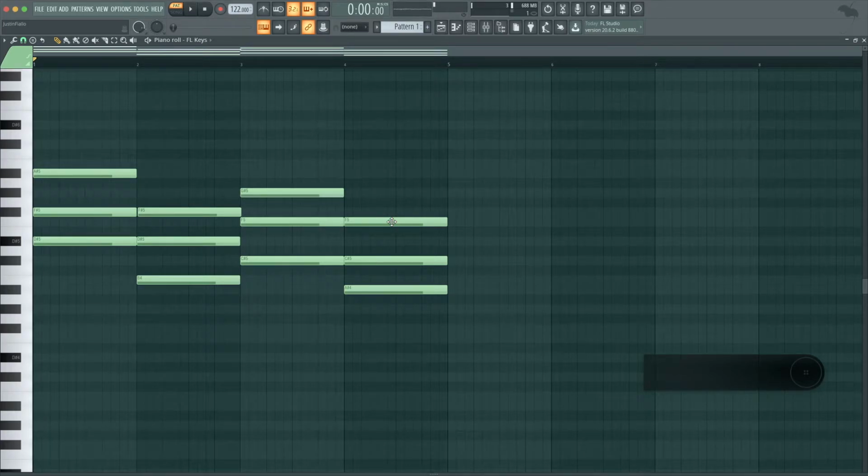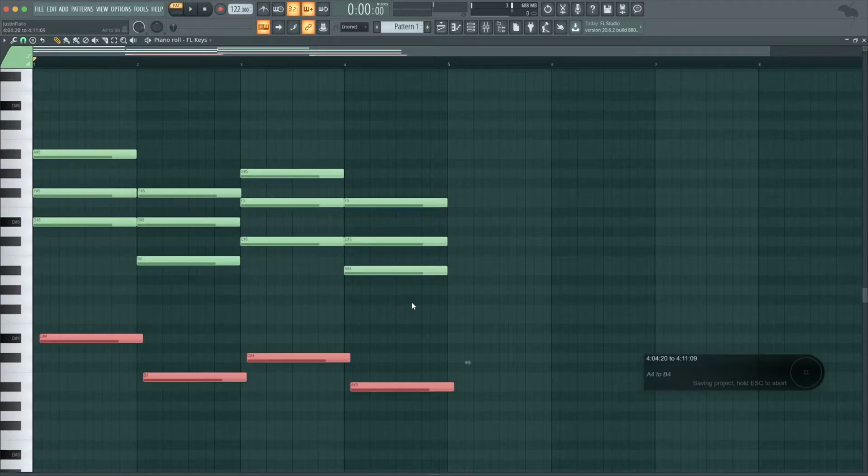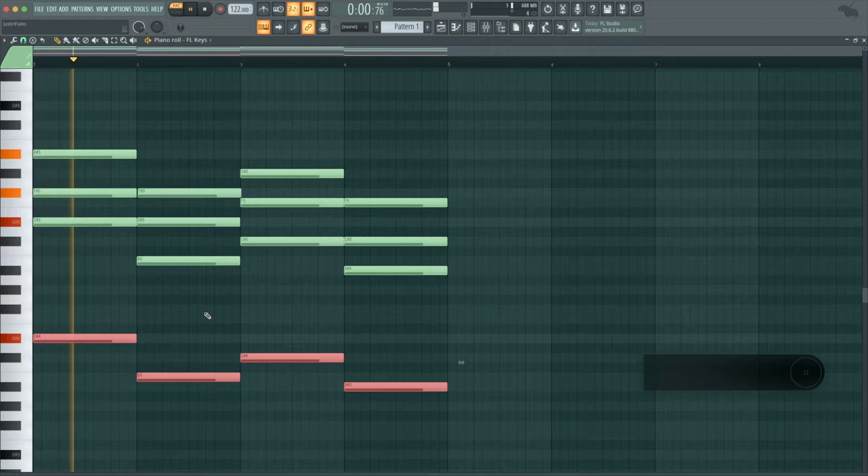Alright, so now what we're going to do is we're going to select the bass chords. We're going to copy them, paste them, and move them an octave lower. So now we have this.